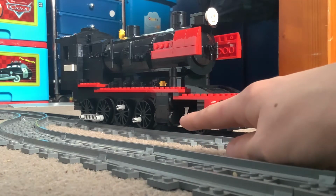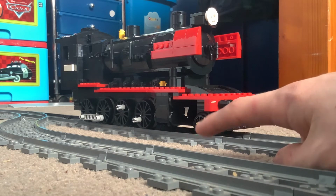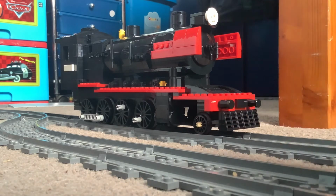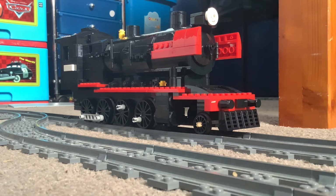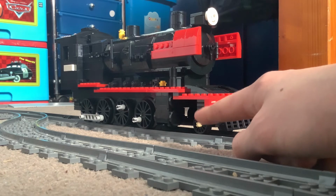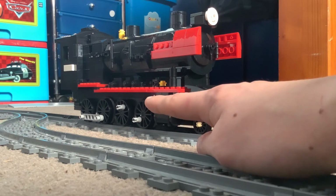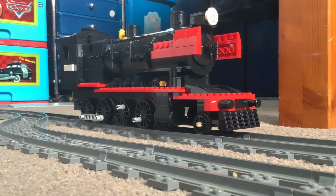You can see the distance here, right there. This wheel is supposed to be a little bit bigger, since on the real J-Class, that wheel took up a lot of room in there. And unfortunately, that wheel would have been closer to the top of the red there. But due to the fact the cowcatcher was way too low, so on uneven track, the cowcatcher would scrape the ground, I had to make the entire train 1 skinny higher. So that's a little bit further away from the top. Those wheels were almost touching the red, but just because of the cowcatcher, I had to lower that down. So it's gone a little bit away from the real life J-Class, but nonetheless, I reckon it looks pretty realistic to the real thing.